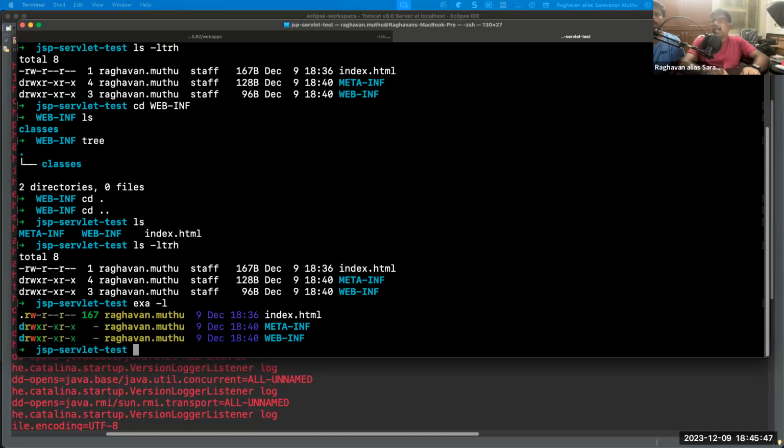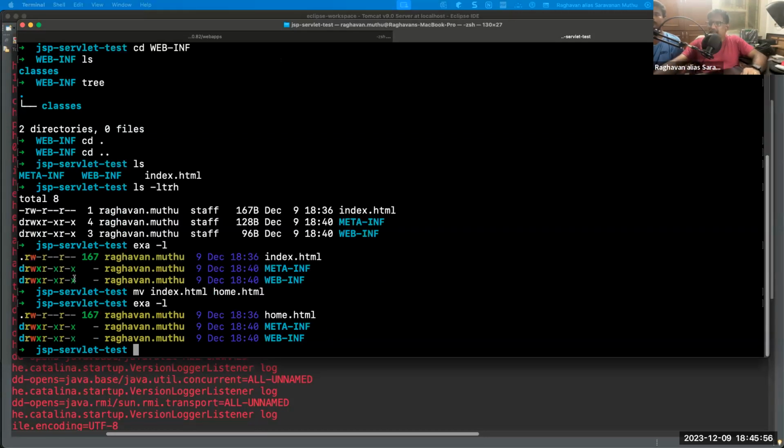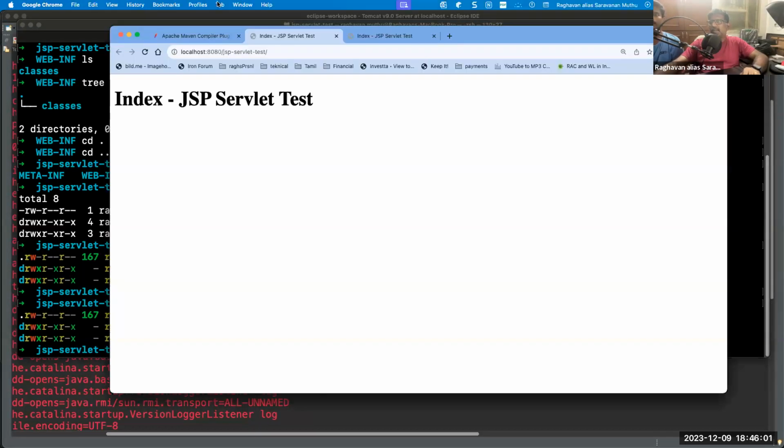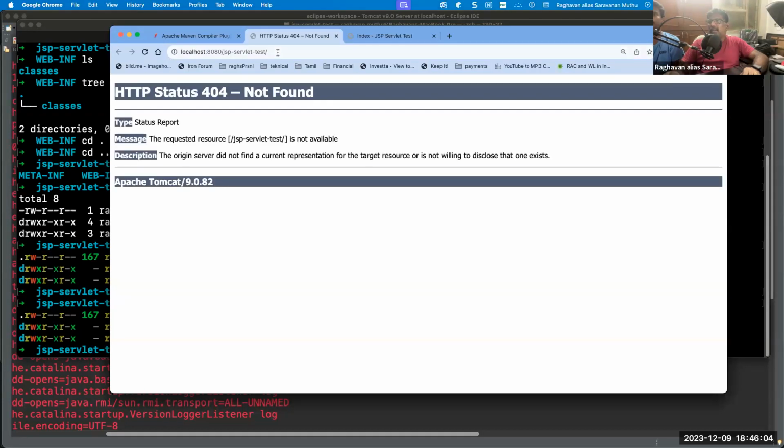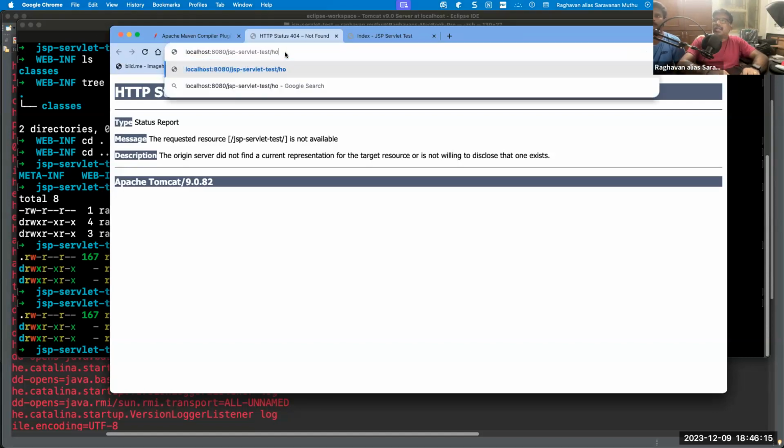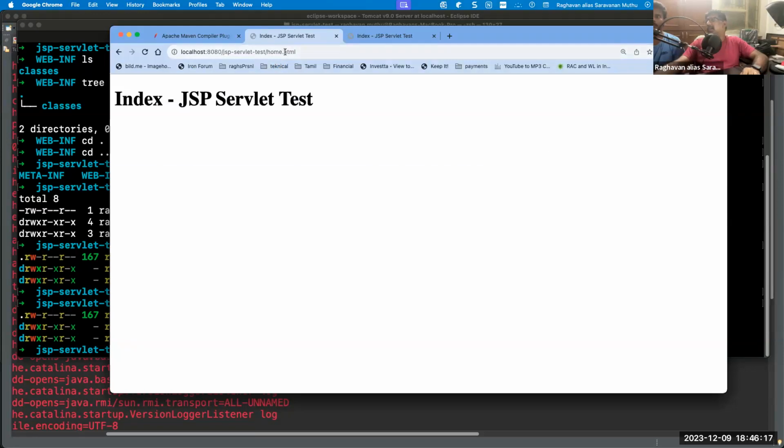Just for the sake of it, I'm renaming this file, index.html, to home.html. It's still HTML, but it is not called index. Am I right? Now I come here and what happened? There is no file matching index. That is how Java JSP web applications work. It's called a welcome file conceptually. Now you type home.html, you get it. Anything other than index is not picked up automatically, and that is called a welcome file. It's a core Java J2EE concept.